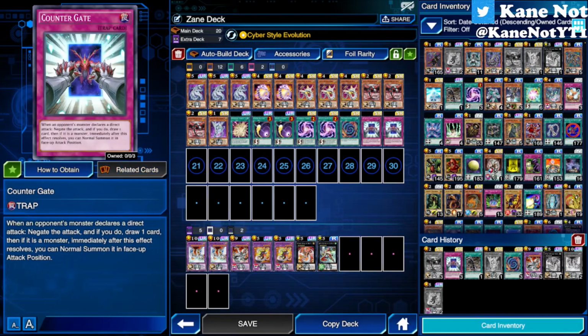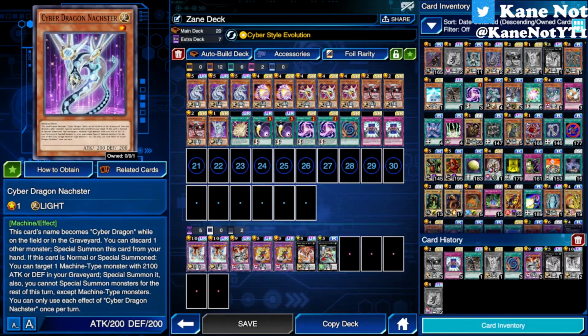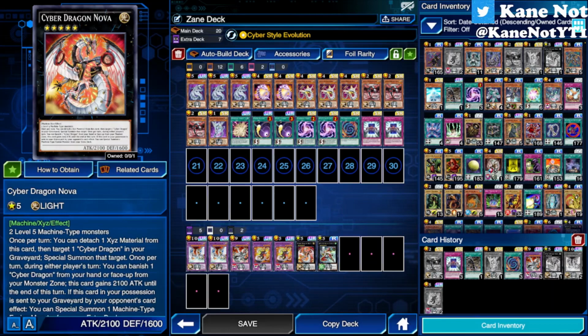Henceforth, Counter Gate is considered quite a backup strategy if you want to call it that, but overall for searching, Cyber Dragon Core is right there. Then you can go for Nashter, then Cyber Dragon Nova, or Chimeratech Rampage Dragon, depending on how you want to play it out for the deck and what opponent you're facing. It all goes in from there, and you can essentially use Cyber Style Evolution's effect of actually increasing levels to go into level 5 plays right out from the get-go.